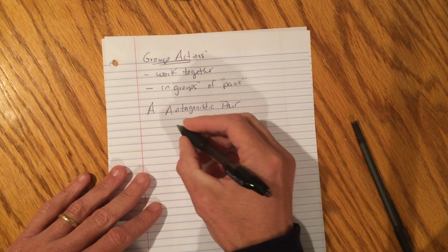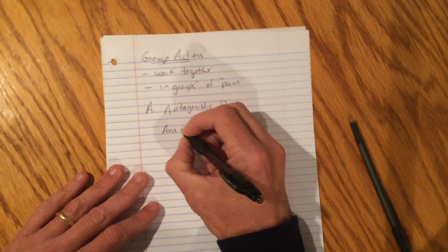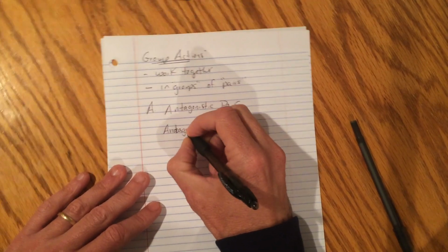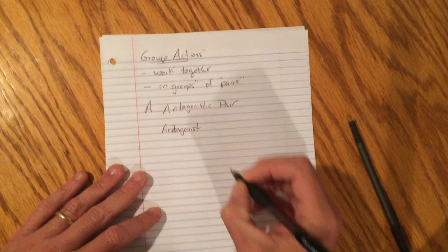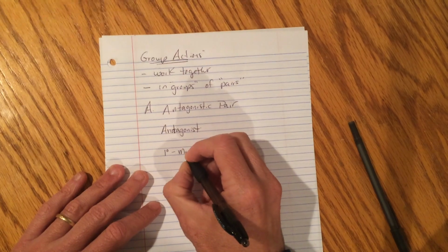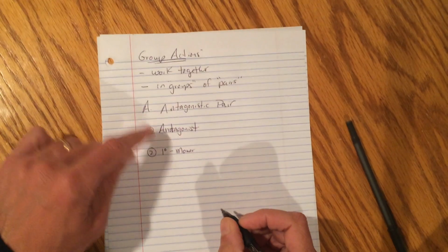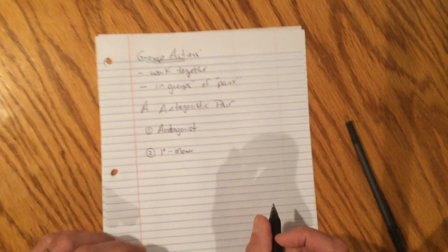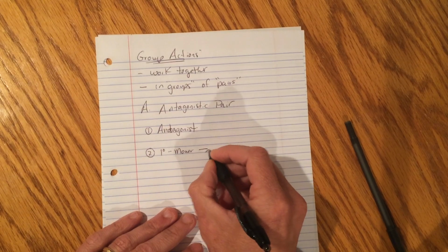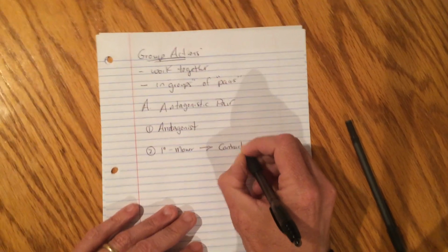Now, in an antagonistic pair, there are two different muscles. One is the antagonist. And the other is the primary mover. So we'll make this one and this two. And it doesn't really matter what order or where you put them on the paper, okay? Now, the primary mover, let's drop down here first. The primary mover in the pair is the one that is contracting.